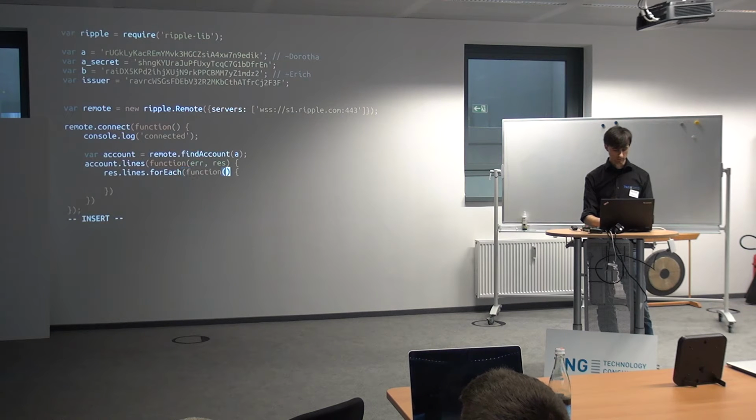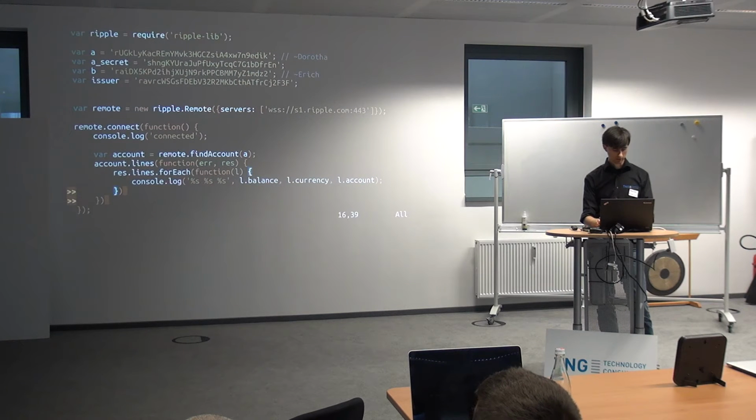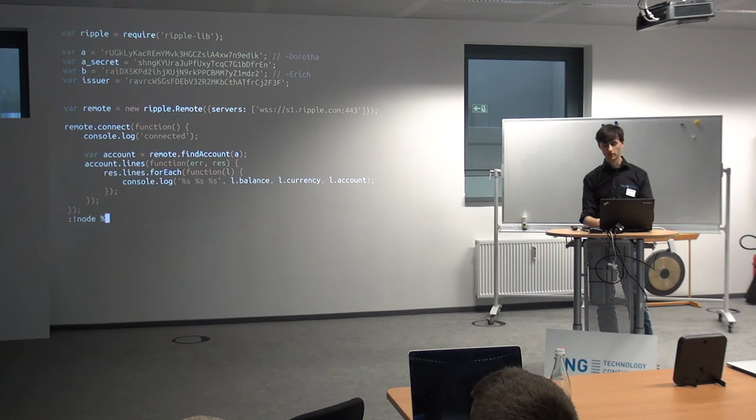And let's say we want to print this. Let's just print the balance, which is the most important thing, and the currency. And the last thing is the account, which is the account that actually owes you the money. So we're basically looking at one of the customers of the bank here, and now the account in this case would be who owes you this money.